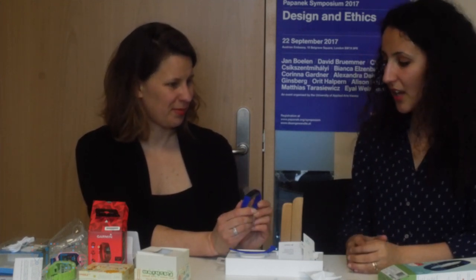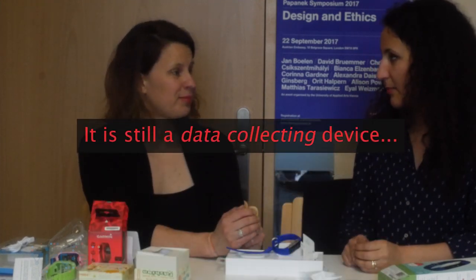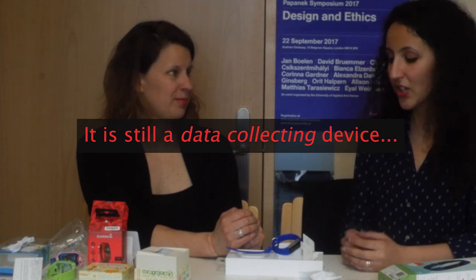So if you were an adult, let's say, who really didn't want to have location data collected on your activity tracker, could this be a product that you might want to choose since it doesn't collect location data? It's hard to say. I know these devices are so attractive and appealing because they're all colorful and they're so nicely designed. It is still a data collecting device. It is perhaps not collecting location, but it's collecting personal information.